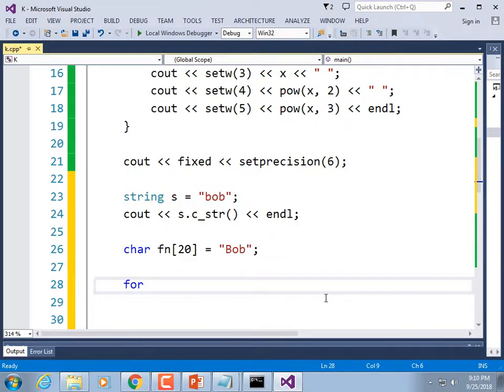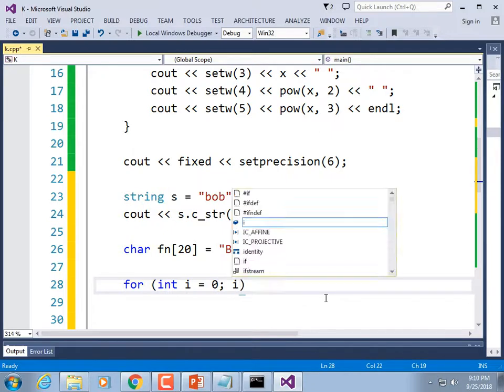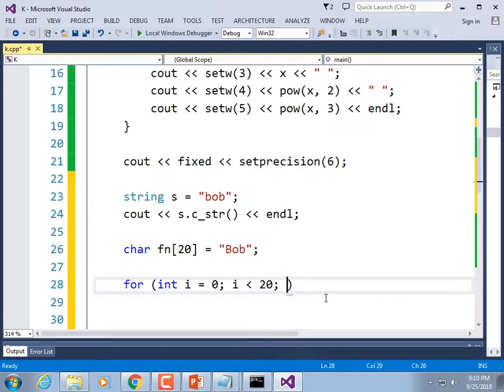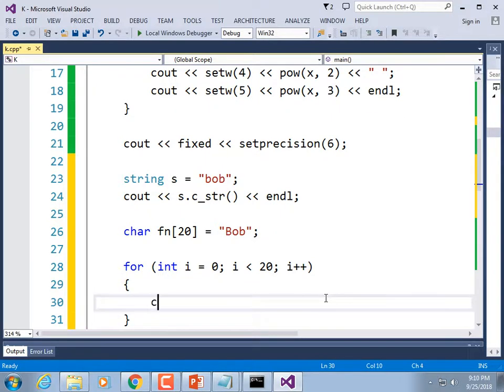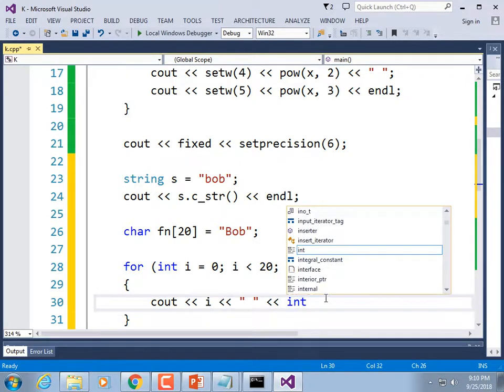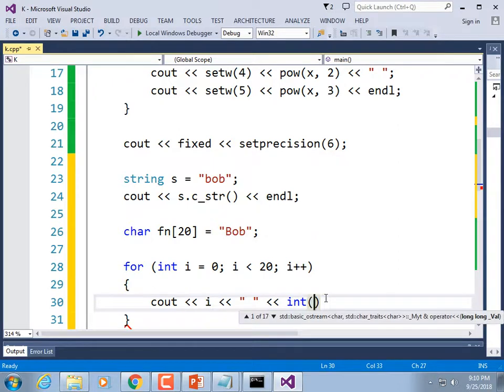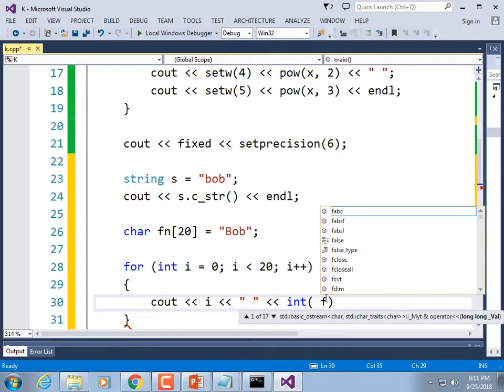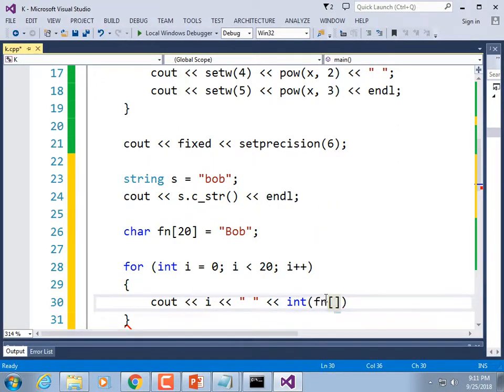So, for int i is equal to 0, i is less than 20, i plus plus. Let's see out i, followed by a space, followed by the integer value, int of fn square brace i.